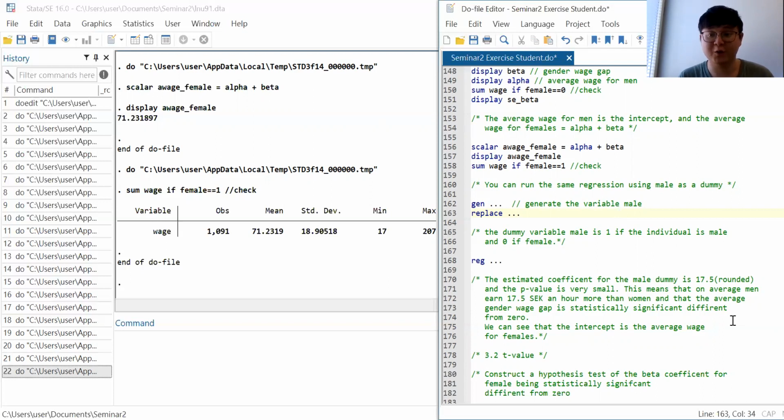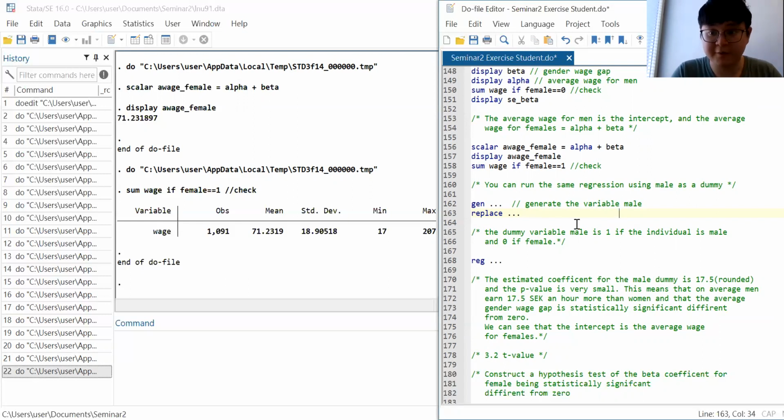Since the original regression equation means that if you are a woman, then your wage tends to be lower than men, now if you use male as a dummy, it turns to emphasize that if you are male, then your wage tends to be higher than female.